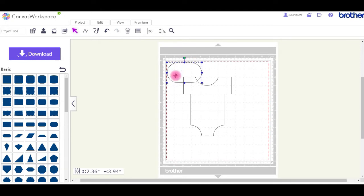Just grab the little top bit up there, that little round, leave it about where you want because it's not going to be quite right. See, it takes a big chunk out. Grab the little circle and just rotate it around. Kind of move it into the position you want. And just resize it to suit. Just rotate it a little bit more.